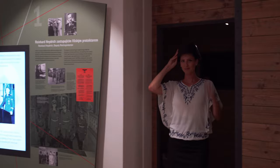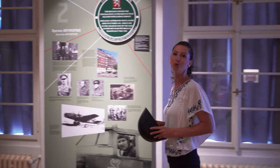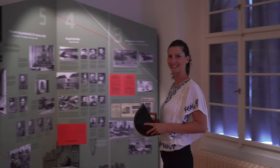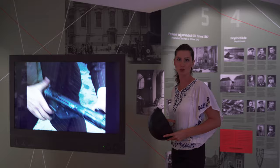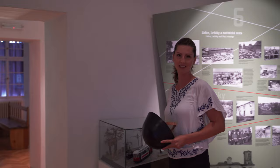Did Gabcik or Kubiš ever wear this Czechoslovak helmet before 1939 here in Czechoslovakia? We don't know, but we do know that Gabcik and Kubiš are the heroes of the Anthropoid action. Right now we are here in the upper palace in Panenské Břežany, and just down the road is the lower palace, which was the home of Reinhard Heydrich. He was assassinated as a result of the Anthropoid action. If you don't know what I'm talking about, join me at Supreme Prague on our private tour following the steps of Anthropoid.